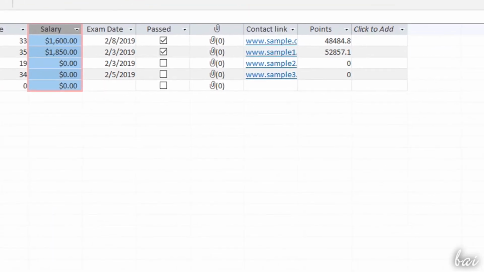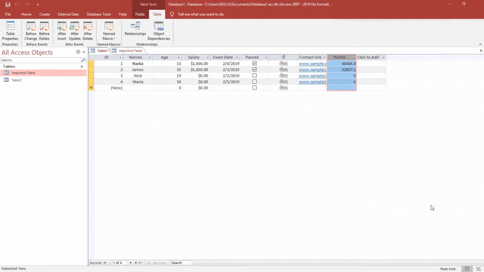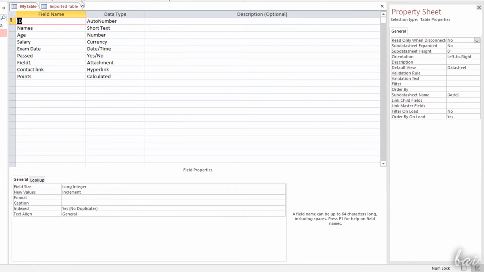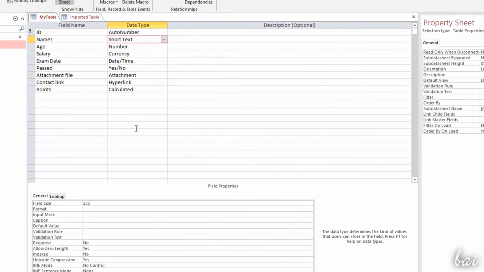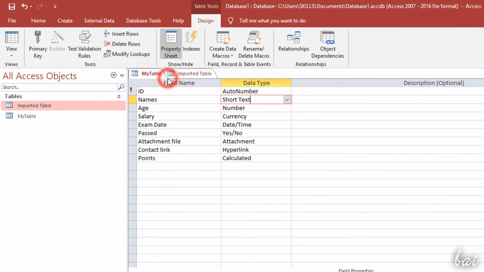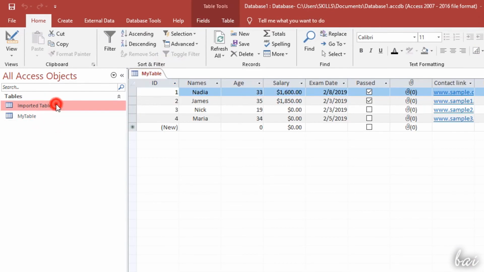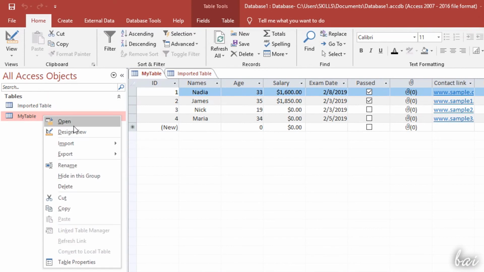To rename and size a field or modify its expression, just right-click on its name above. In the bottom right corner, you can select the view to use. By default, you use the datasheet view, but you can switch to the design view to manage all the properties for each field in detail, such as data type, format, and more. To save and close the table, just right-click on its tab above. You can double-click on it from the navigation pane to reopen it.